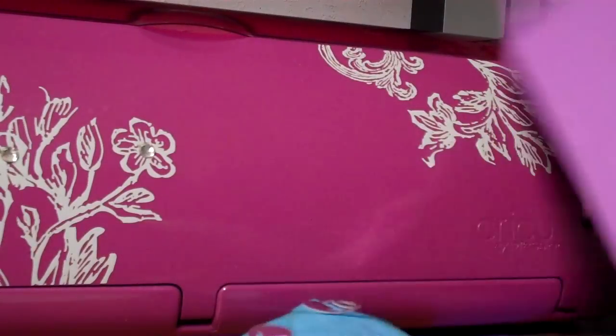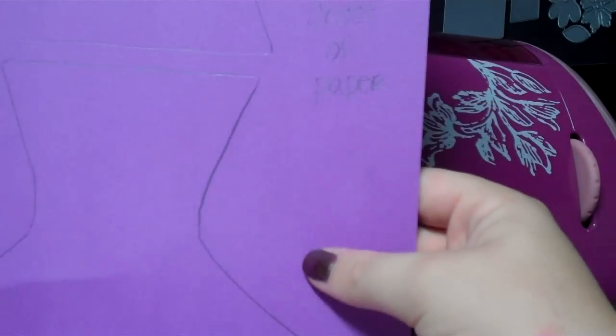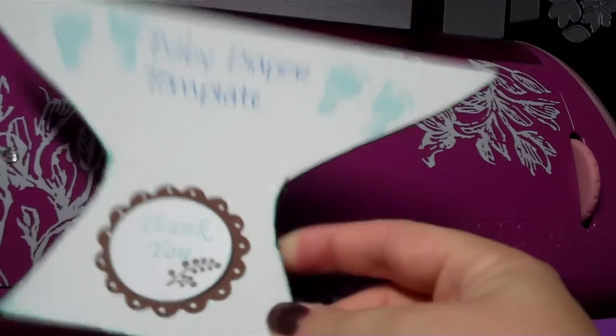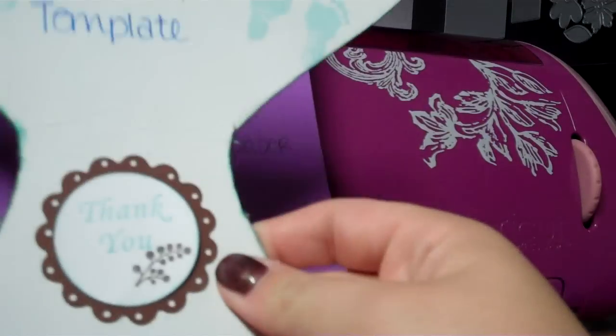The printable template prints on regular 8.5 by 11 paper — you're basically using that as a template. Then whatever cardstock you use, you trace it on there. You could also print directly onto cardstock if your printer handles it. I didn't want the lines on there, and my cardstock was kind of thick, so it was easy enough to just print on a cheap piece of paper. You can also put it on chipboard to save it for tracing later, so it's stiff around the edges and reusable. Paper can get expensive and you can always reuse scraps.